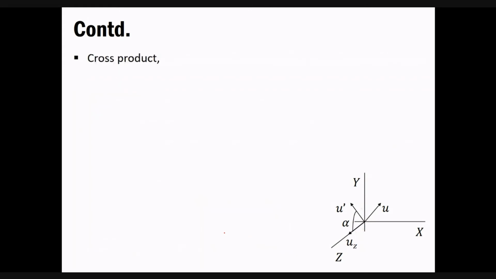Similarly, another thing it says is that you need to find the cross product of u dash and uz. For doing the same thing, we have this formula with us, that is how it can be expanded. So for the same, you have ux into the absolute value of u dash and uz, and then you have to multiply the whole of this thing with sine alpha.